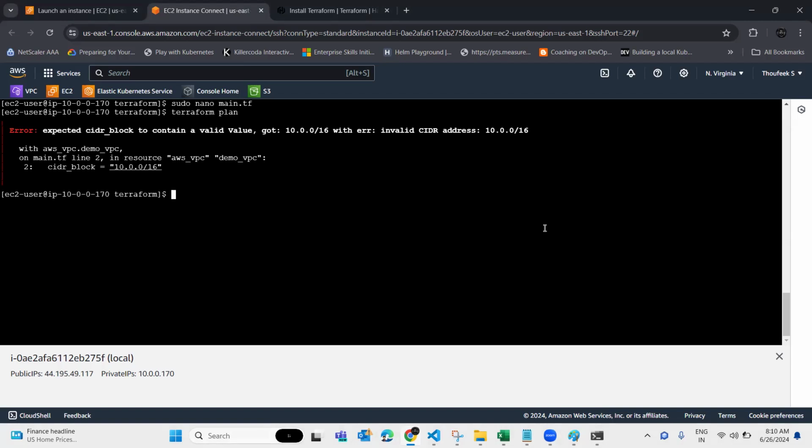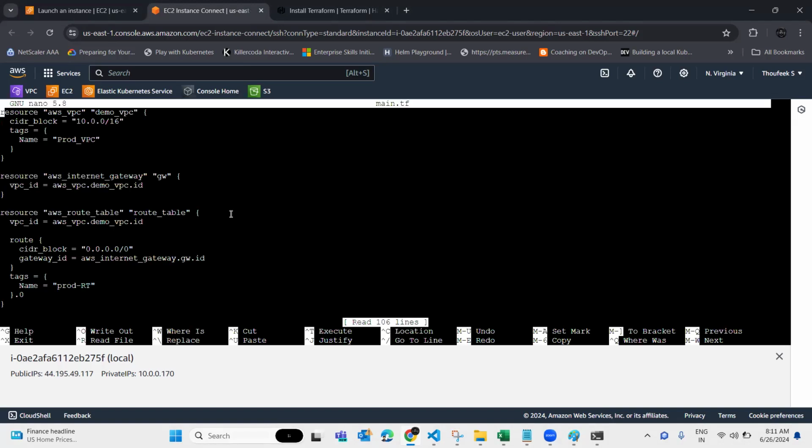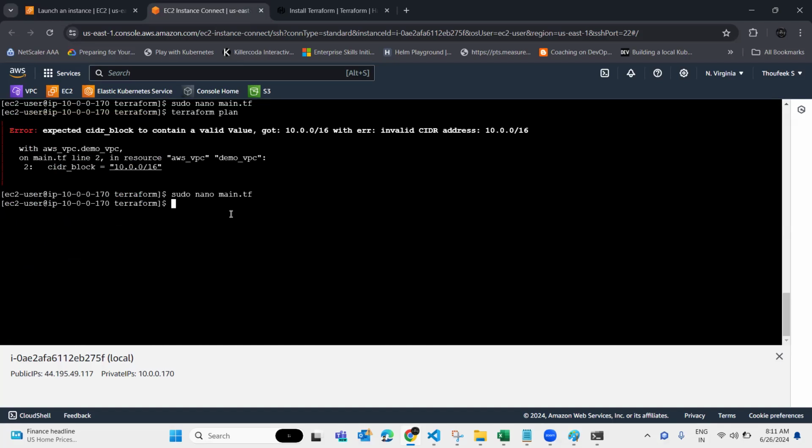Expected a block with content value. Yes, see. CIDR issues with the VPC CIDR, the IP address should only be 10.0.0.0. Now it's fine. Save again.